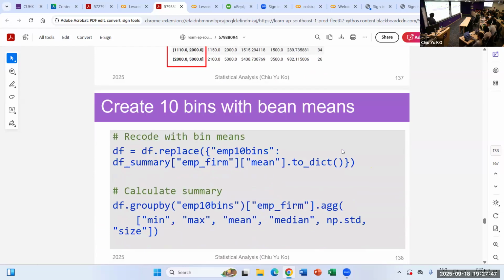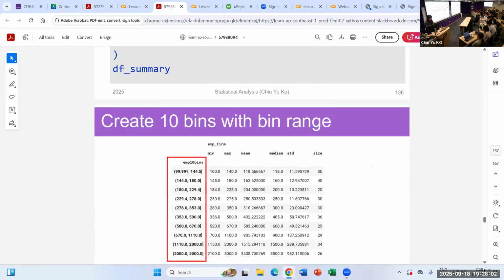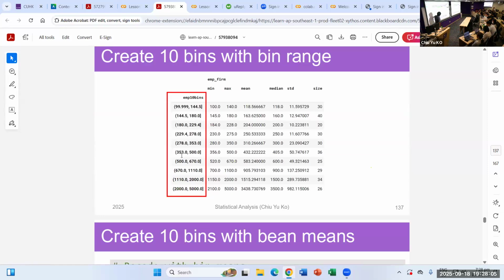Once we do this, there's something a little bit tricky, a tricky step here. I have this column, which is not very nice. I want to replace it by the mean number. I call it the group, given the range, and I want to replace it by the mean. If you're happy with this, it's fine, but usually we want to plot, where the dot must be in the center. I want to plot based on this data.